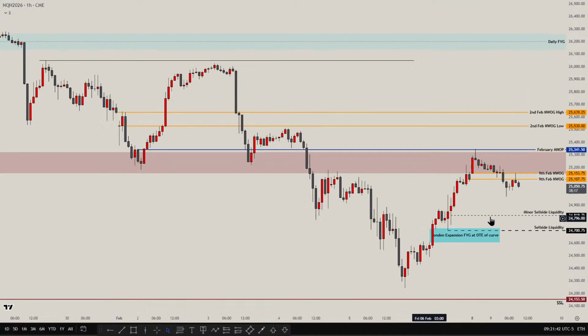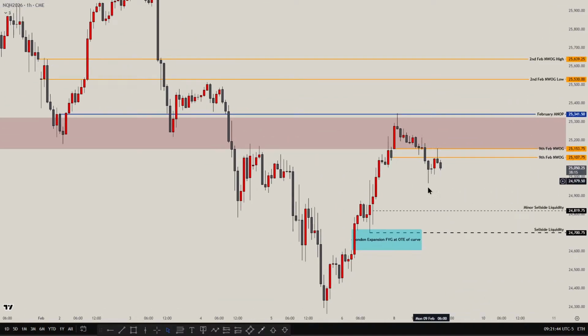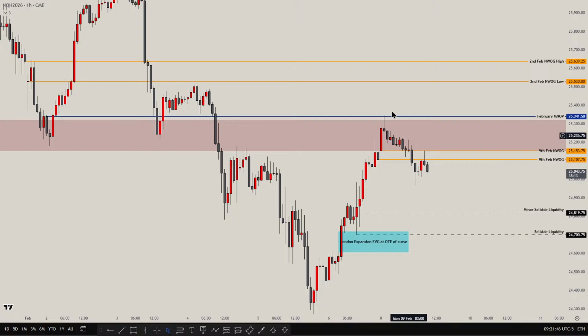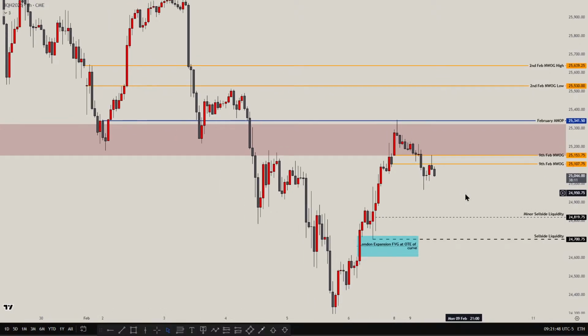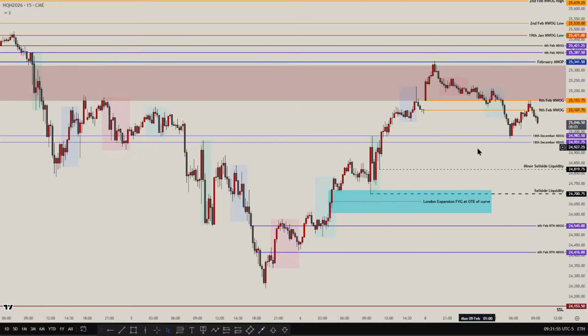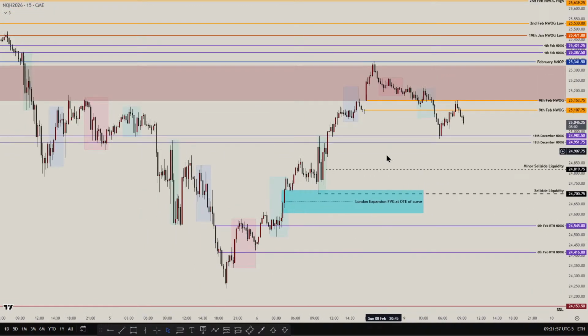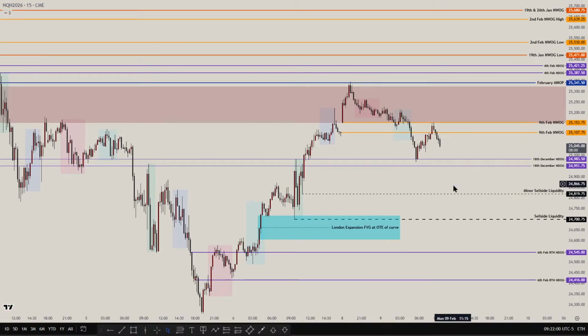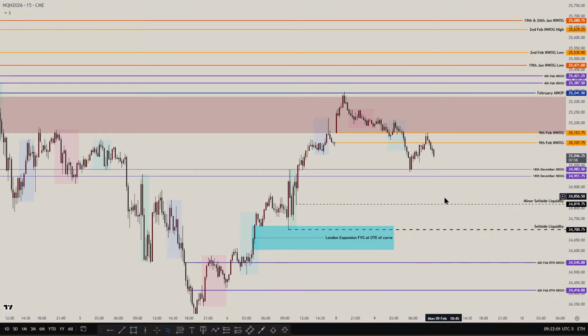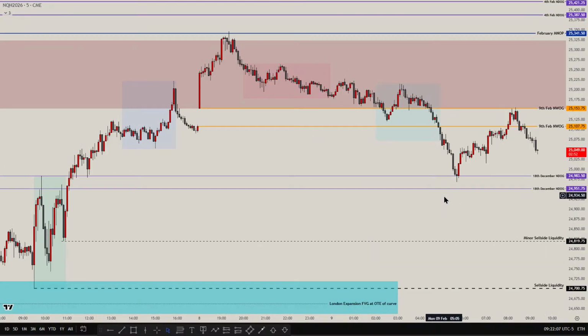On the 1 hour, we rejected the N log. We've got a nice low here, but we've also got low resistance lows there. Nothing really to support us on the discount side. Bunch of new day opening gaps, nice liquidity pools. There's nothing of huge substance, in my opinion, that we can derive a strong bias from. But if I had to lean one way, it's to the sell side.